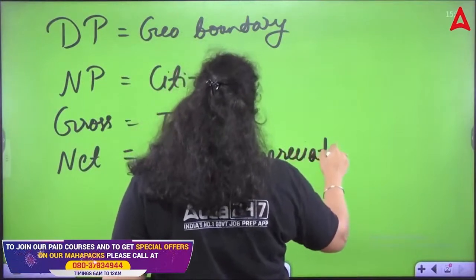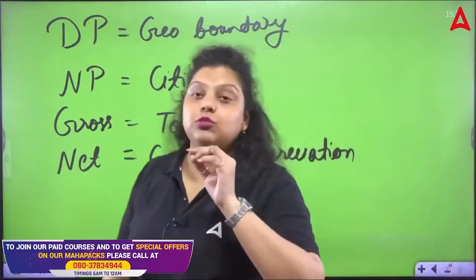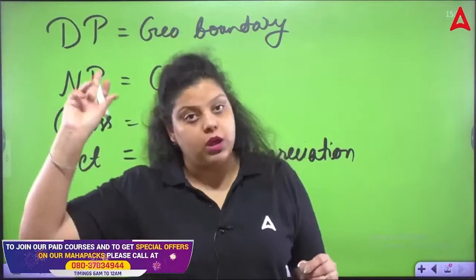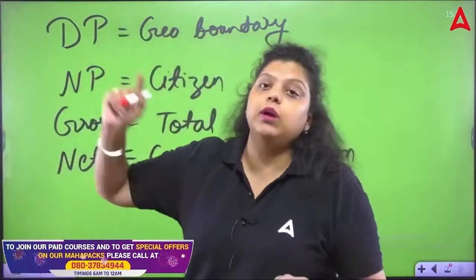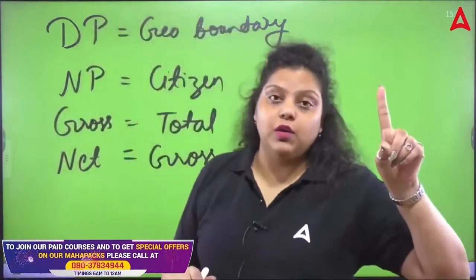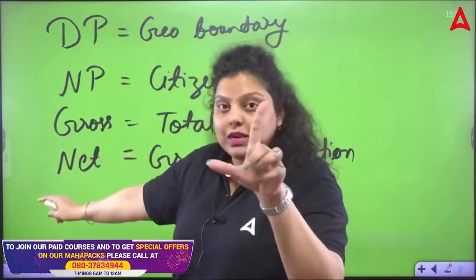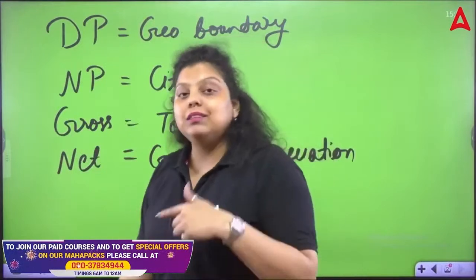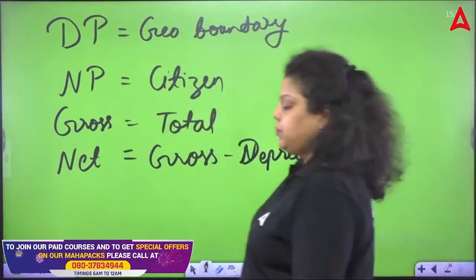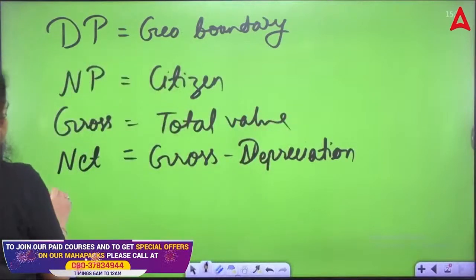Depreciation means a decrease in the value of assets. I purchased my phone in the year 2020. Right now, it's 2023. When I purchased my phone, I paid, let's say, for example, 1 lakh rupees in 2020. Now, in 2023, if I want to sell that particular phone, I will only get 40,000 rupees, let's say. So the 1 lakh rupees was the gross value. Now, the product will only have 40,000 value. That's the net value. And the 60,000 was the depreciation. So net means the remaining value of a product, while gross means the total value of a product.